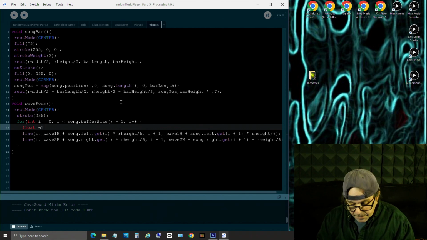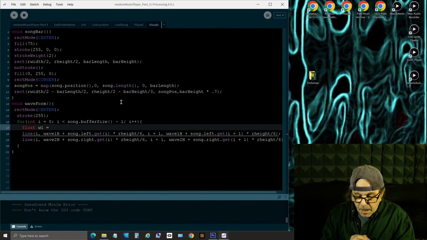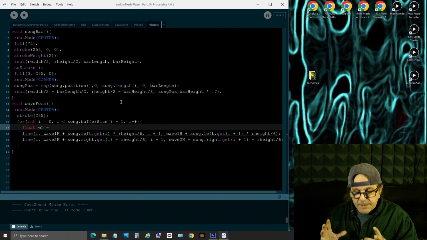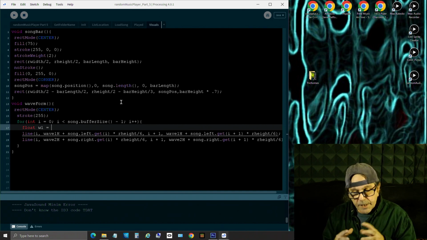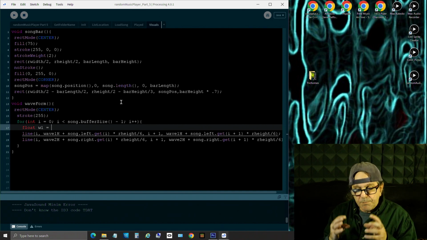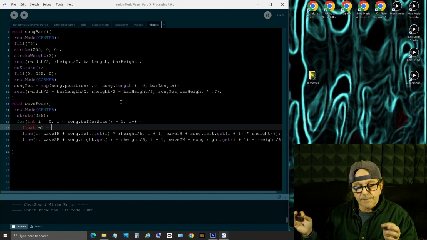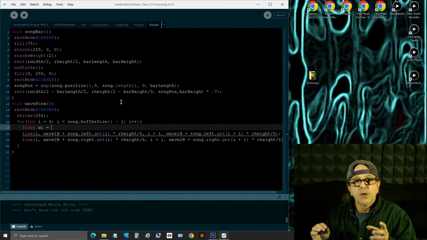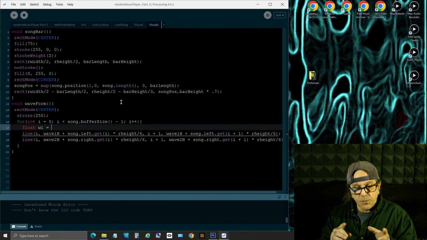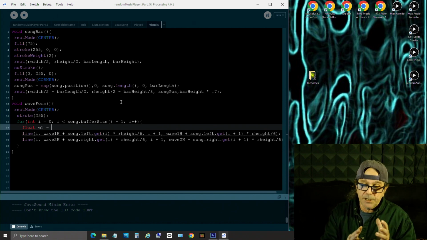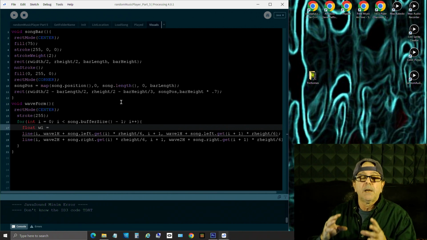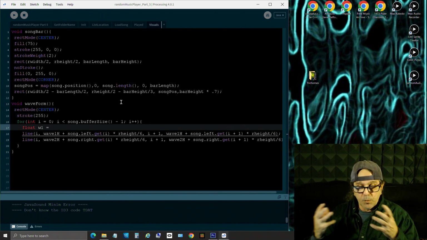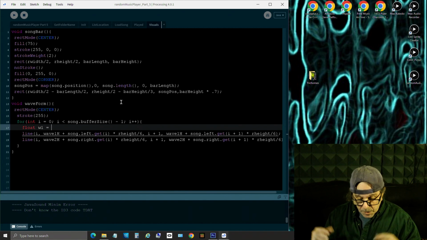And then I'm going to make that equal to our map function, because we want to map it to the size of the screen, the width of the screen, instead, so the location is mapped according to the width of the screen, not according to the actual index and a pixel location. That was fine. Once we resize our sketch window, it's out the window. And so here we are.